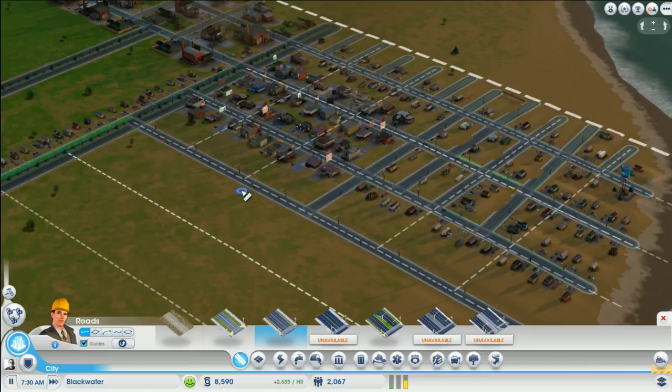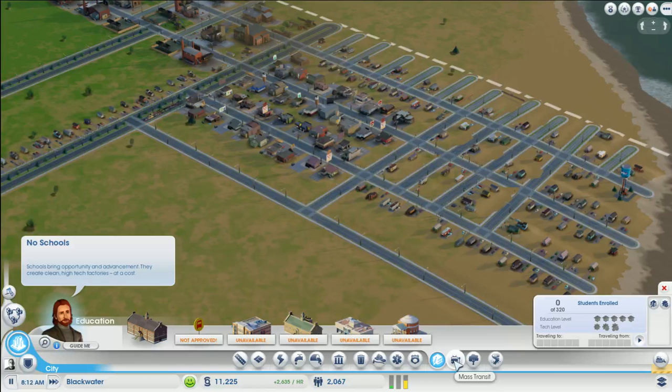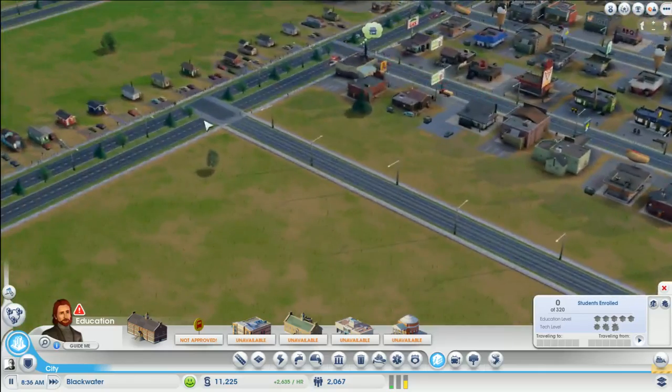As okay as I am with plowing over buildings with new roads and infrastructure, I really hate having to tear down roads to change the space around stuff like school. So, and I'll probably want to build some public transit here pretty soon, considering we still have this mess over here. Is people just walking? Is that what we're seeing there?